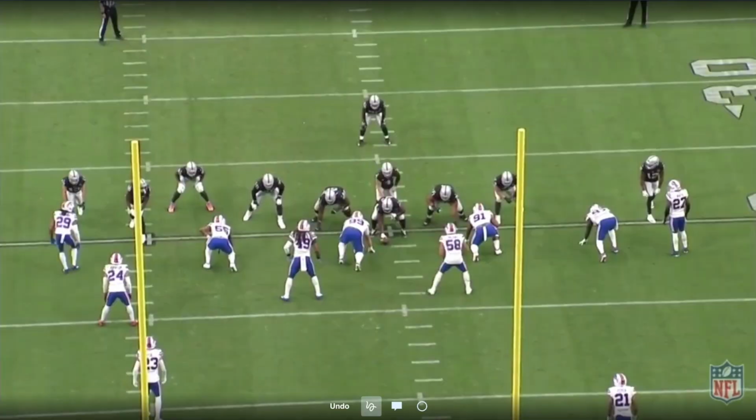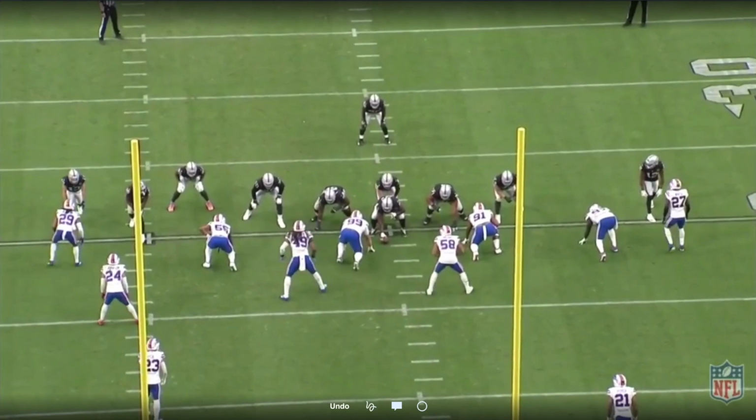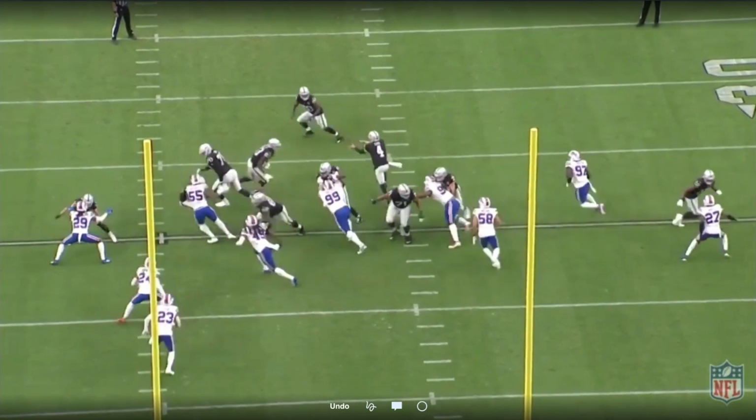So now you guys are asking yourself, okay, Erik, well, how do you stop it? Again, I mentioned it at the top. It's all about the edge players, those defensive ends, those perimeter players, those force players, as you see Jerry Hughes right here. He alerts to this bunch right here. The defense has a good idea that there's probably a crackback or crack block coming right here, and his awareness on this play is just unreal, and he blows up this play.